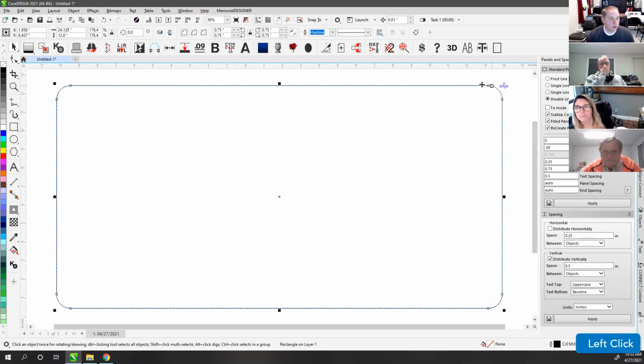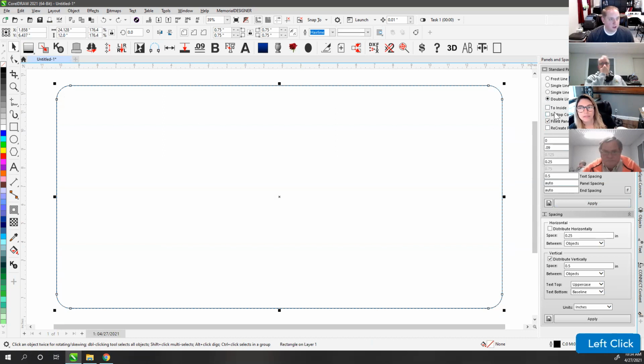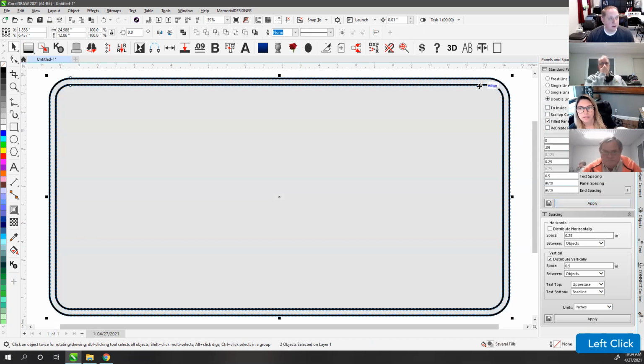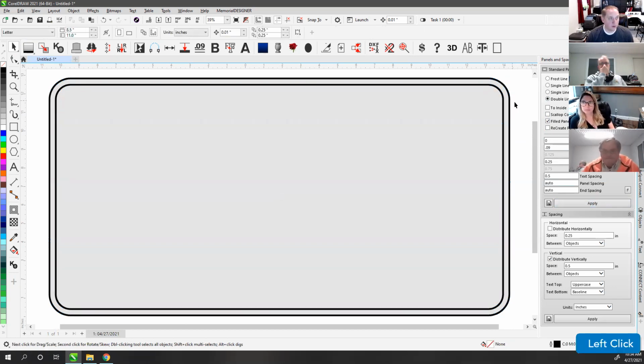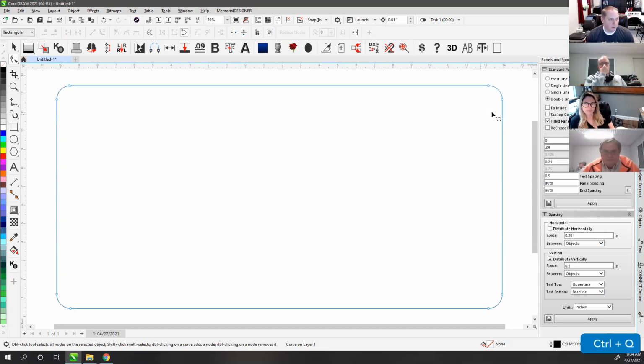And so we can build a panel rounded like this, and then we can apply our double line panel to that. Oops, I'm going to uncheck scallop corners and reapply it. And so that way we can build a panel around a rounded corner if we want to, because we're using this as our reference to begin with. So you could do all sorts of crazy stuff with these if you really wanted to, and then just apply your panel style to it. But did that answer your question, Analia?